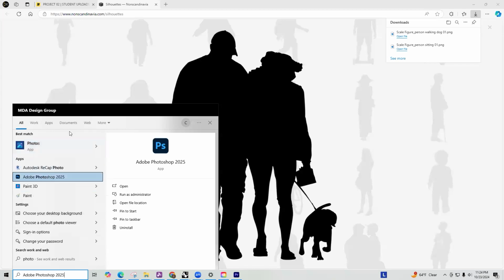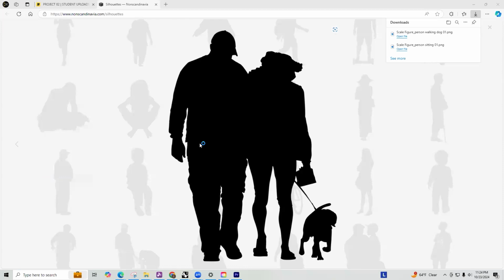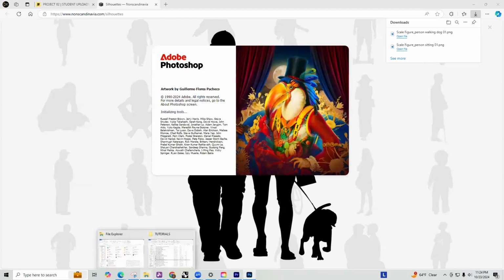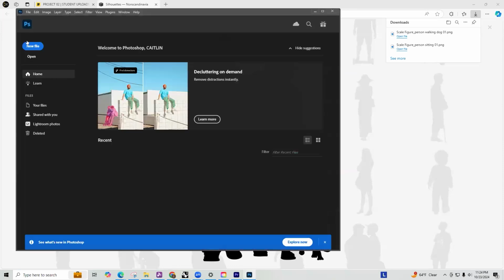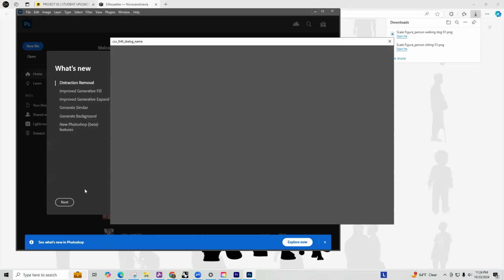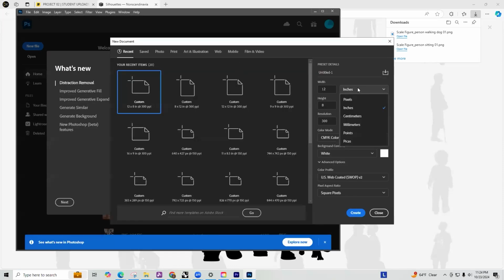All right, so once in Photoshop, I'm just going to start dragging and dropping these files. I'm going to go new file, inches, yes. The width is going to be 17, the height is 11.